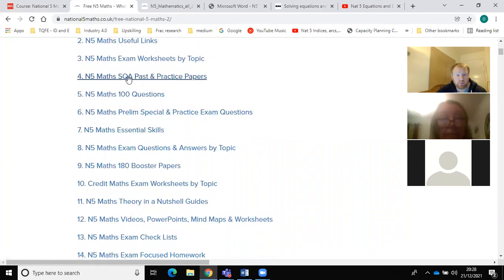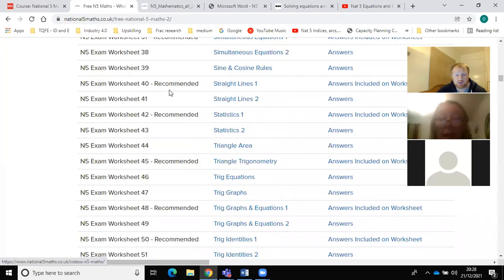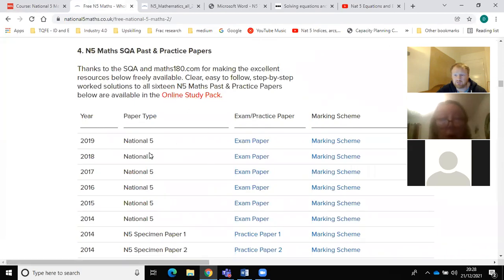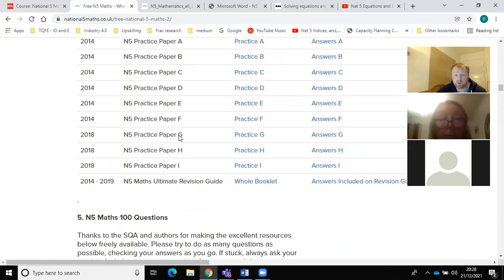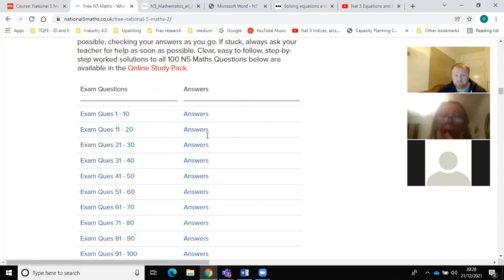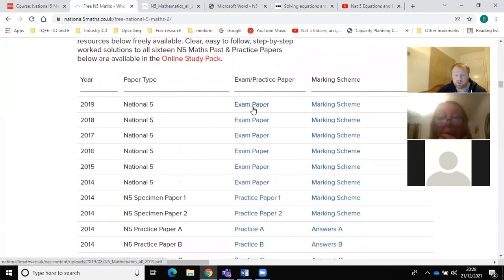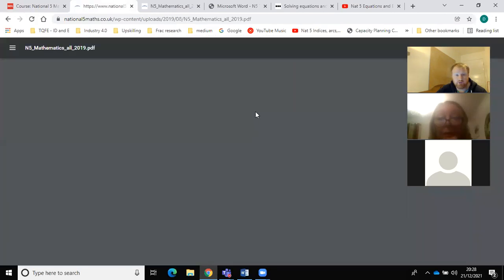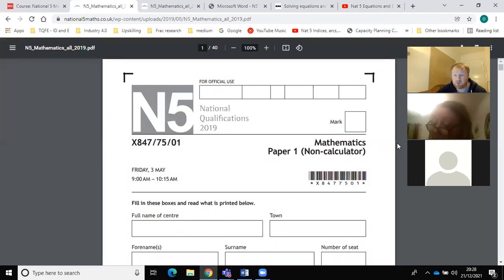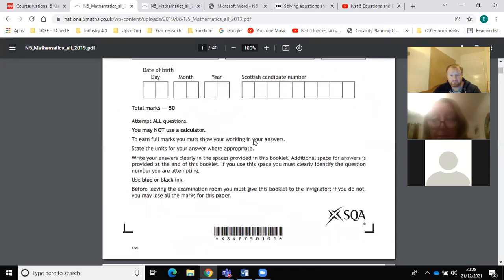past and practice papers. So it's actually got all your past papers, which is very good. I was having a wee look in the 2019 exam to see if there were any questions. It's quite good just to familiarise yourself. Bear in mind, you are not anywhere close to all the subjects, so don't look at this and fluster yourself. We've not done exam prep or exam format or anything.